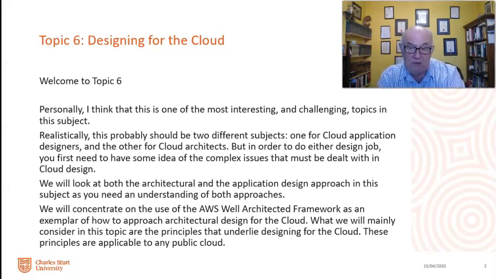So what we'll do in this topic, we'll look at both the architectural and the application design approaches to design. So you get a bit of an understanding for both of them. So from an architectural point of view, we're going to concentrate on the use of the AWS well-architected framework. Now, this we're going to use as just an exemplar of how to approach architectural design for the cloud. It is not the only way to do it. As you'll see, Google and Azure have similar but different ideas.